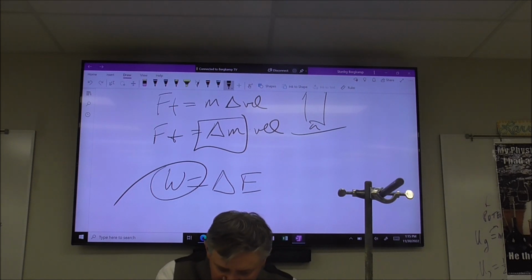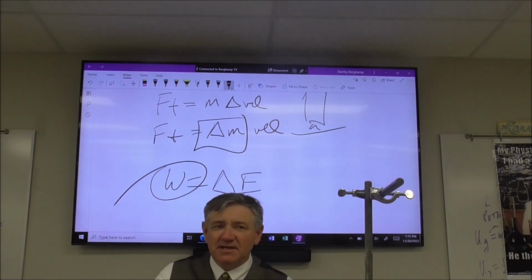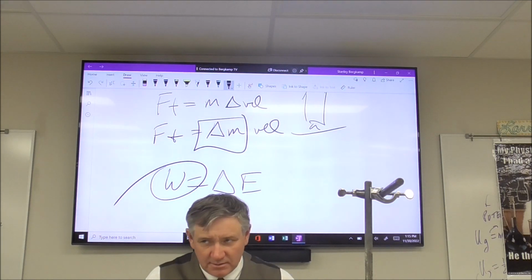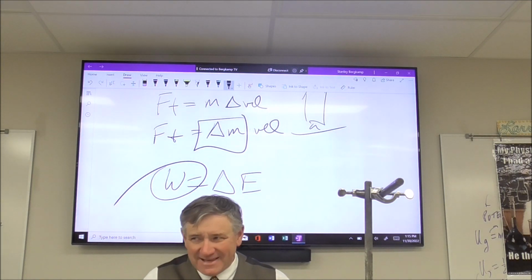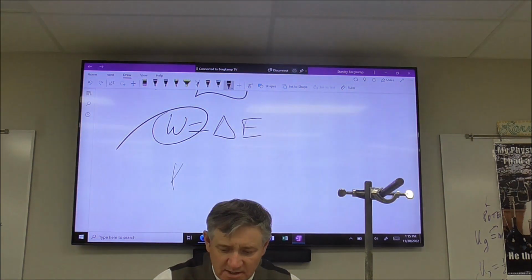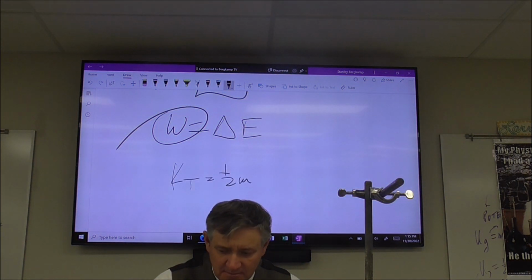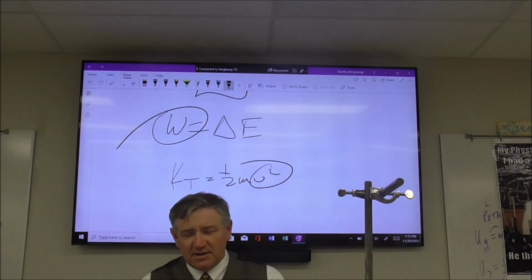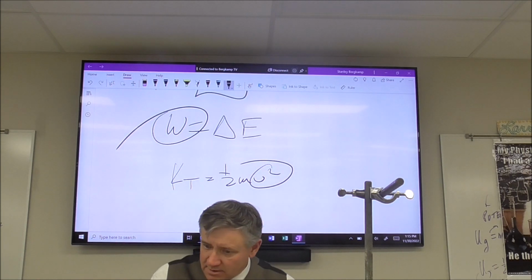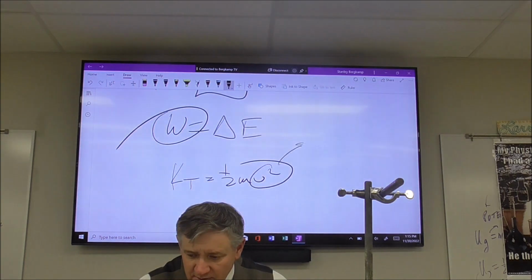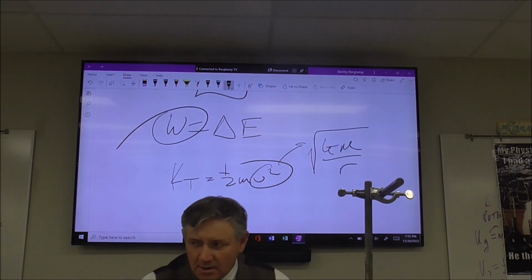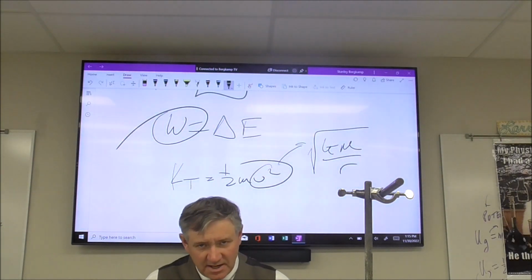Now, when you get to G, you want to calculate the kinetic energy of this satellite as it's going around. Obviously, that's going to be a really big number because it's moving really fast. So you got to go kinetic energy equals 1/2 mv squared. But you've got to calculate the velocity of the satellite as it is in orbit around the Earth. So that's where you've got to go old school, big G M over R. You got to calculate that velocity.